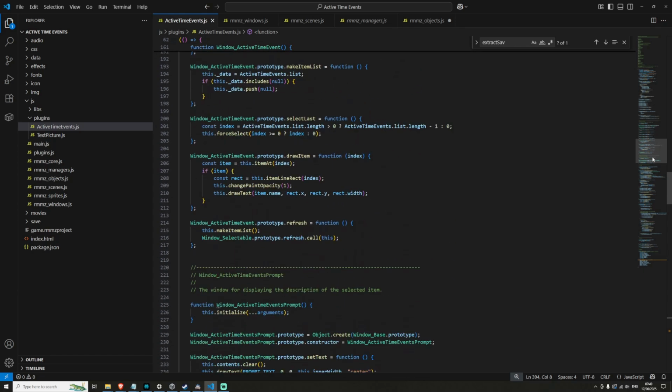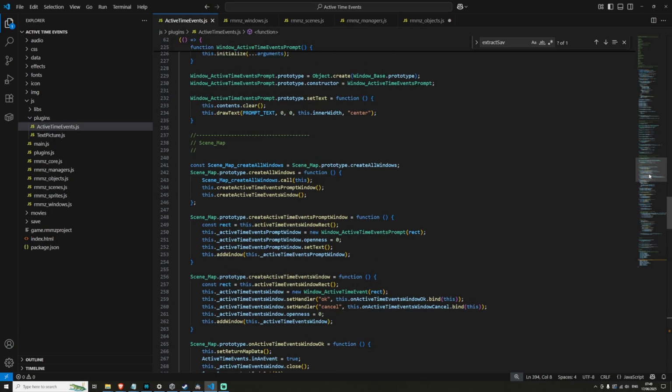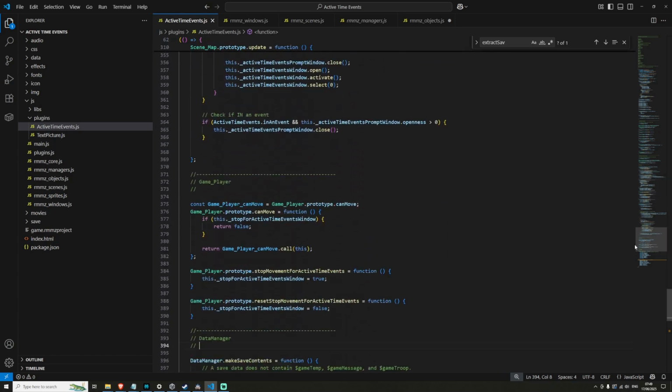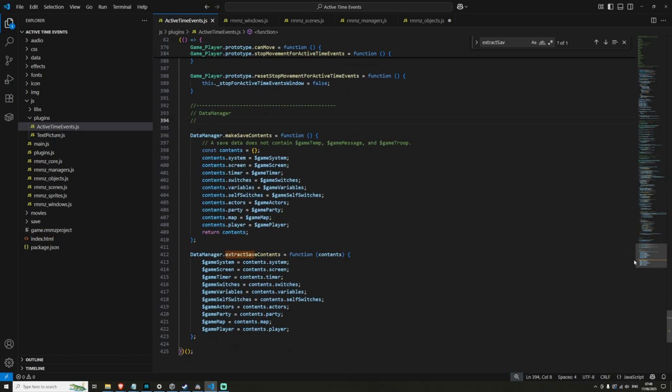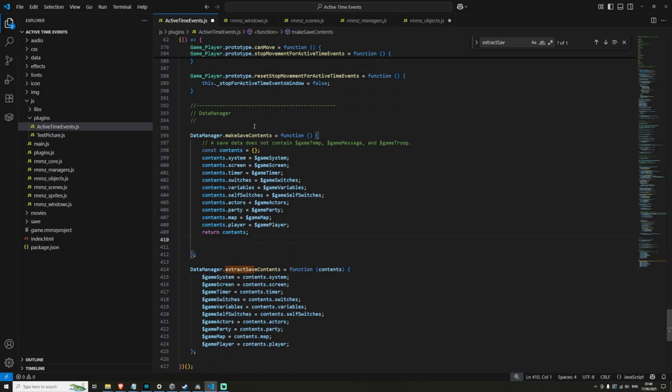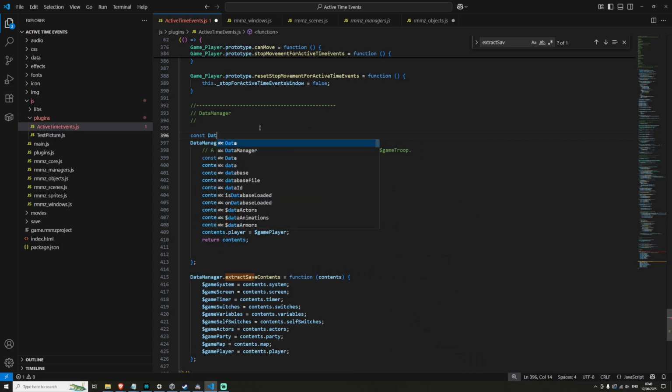Okay, we got the window, got the other window, scene map, game player, data manager. Let's get this in. Const.